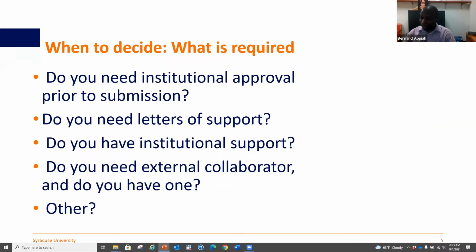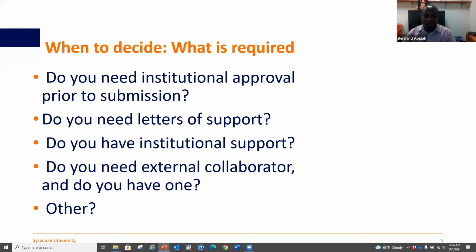But in some other proposals, for example, in the US, we have the US National Institutes of Health, it's more institutional type of approval that you would need. And then sometimes some of those grants will also require even letters of support. Of course, some, like the Wellcome Trust, if you are writing grants to the Wellcome Trust, they require institutional approval, and something I have also written to before. So you have to look into all these things for you to decide, because that can also weigh into whether you have enough time or not.